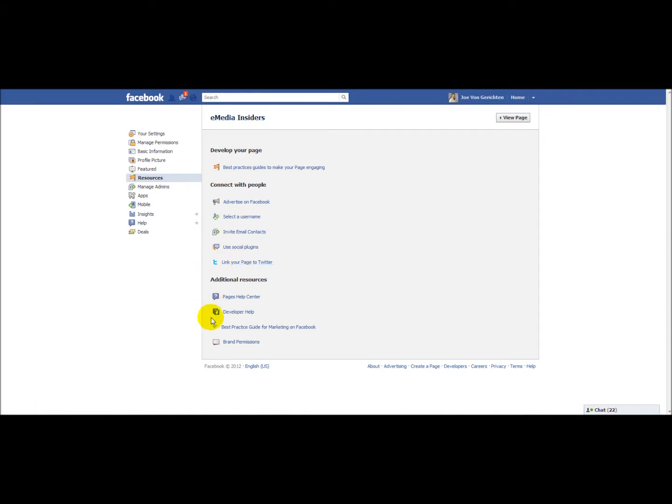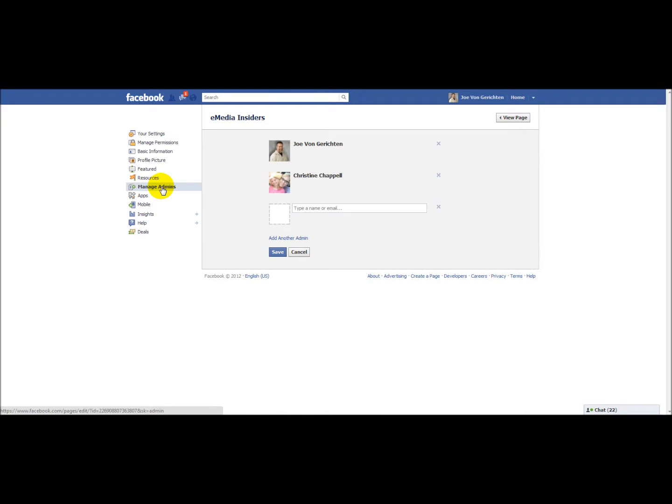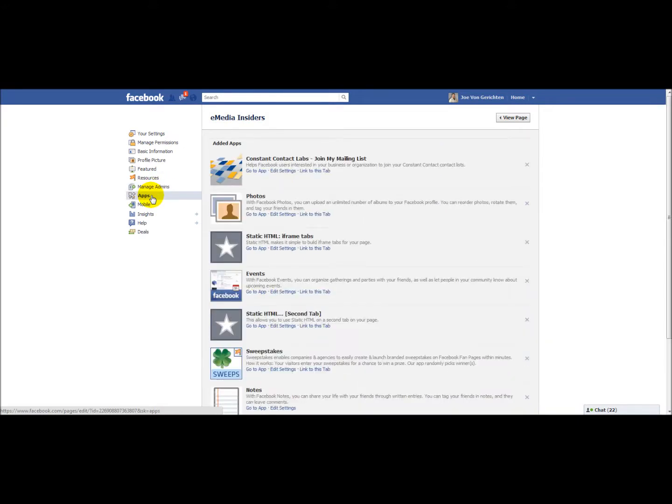And then you can see here there's other things that you can review, other additional resources on how you can optimize your page. You have the admin, so this is where you can add your admins. You have your apps. This is where you can load your apps or configure your apps, if you will. So you'll see there's a few different ones here.